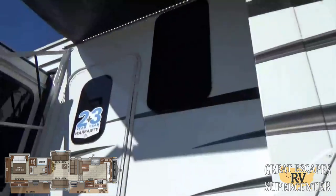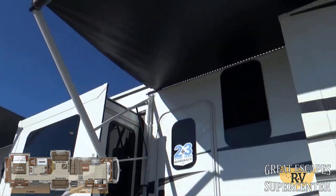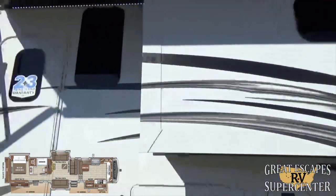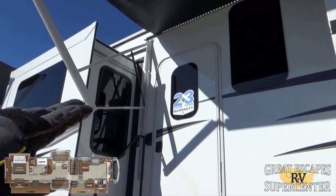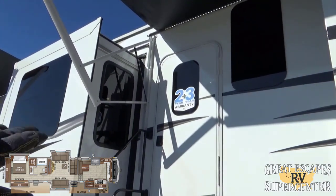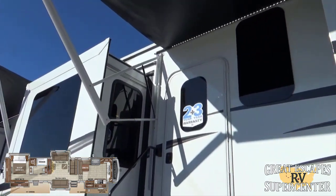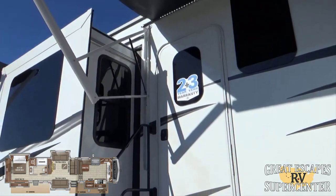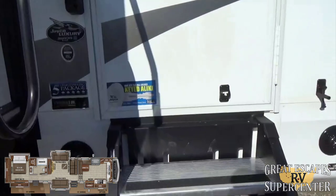You've got frameless glass windows and dual 16-foot full-span awnings with a built-in LED light strip. There's a pitch on them as well, so if it's raining you can actually pitch the awning to one side or the other depending on how you want the rain to roll off. It also has a shock absorber, so if the wind picks up it will flex and give you a warning so you know when to pull it in. So much stuff on this RV — I'm just blown away.